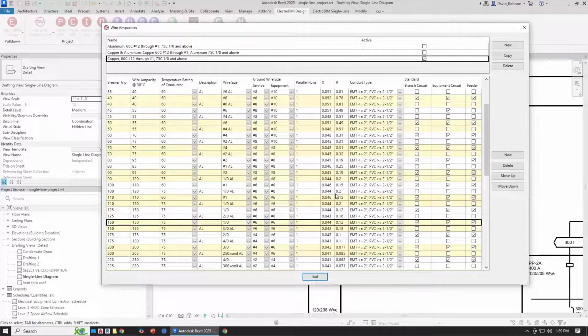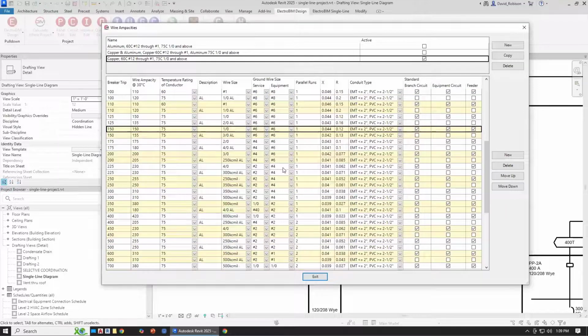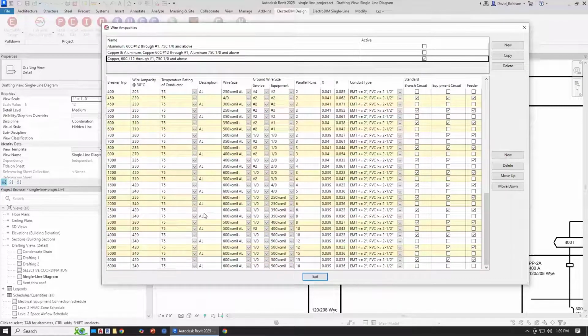There's two questions that really come up with where our numbers come from. The first is, what do you do about parallel runs? So equipment grounds, that's NEC 250-122, those are based upon the overcurrent protection size. So that's based upon your breaker. So that ignores the parallel runs. So you can see that the equipment grounds, as you go down this list, just increase in size. They're being based upon this breaker size, totally ignoring the parallel runs. That's fairly straightforward. There's no question as to how the equipment ground should be done.